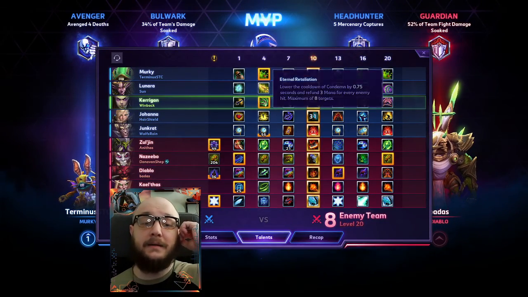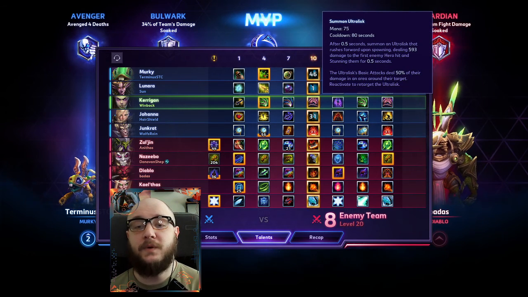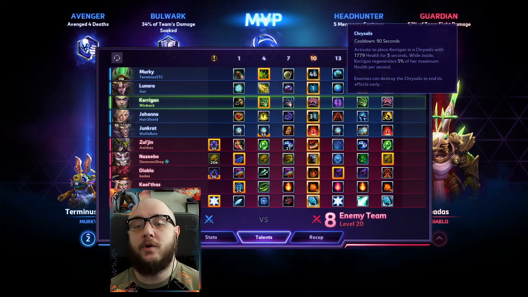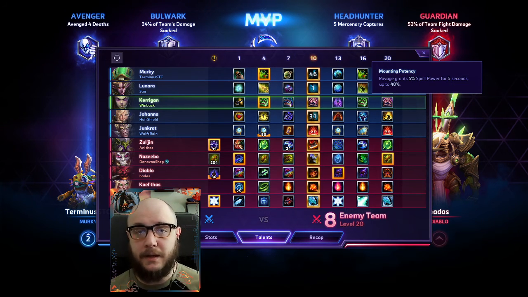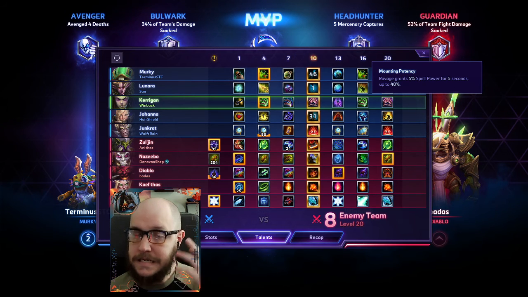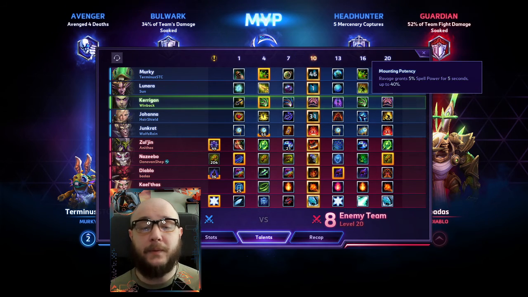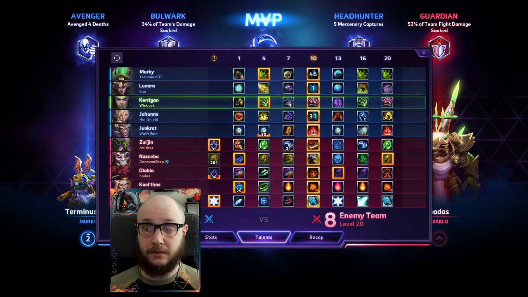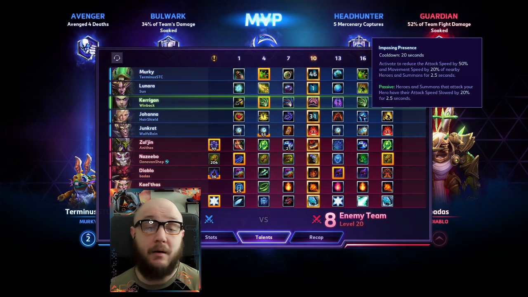But anyway, the talents again for Kerrigan are going to be Fury of the Swarm, Sharpened Blades, Boundless Fury, Summon Ultralisk, Chrysalis at 13, 16 is going to be Mounting Potency, and Thorask at 20. Mounting Potency is just going to let you get more spell power to do more damage with Ravage. That's really what it's about. And then it also helps your other abilities do damage too, but really Ravage is your main point and click. Chase him down, kill him, and then get on with your life.